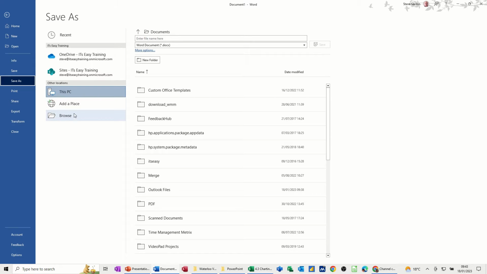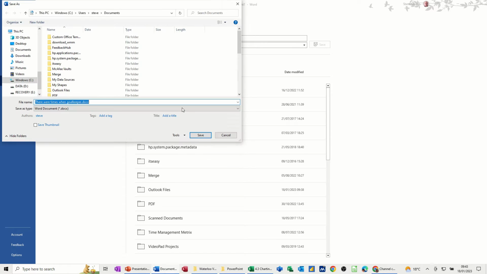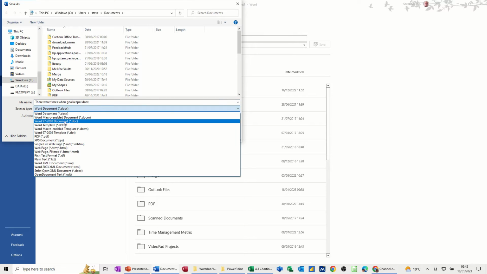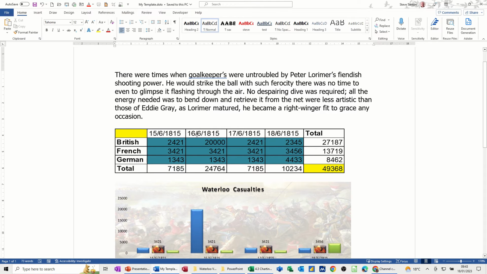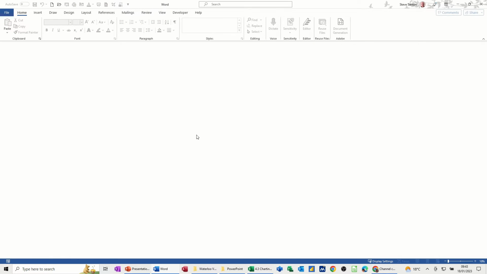to just select Browse there and select Template option from here. Then it goes into the Templates location. If it doesn't click into the Templates folder, that's where it is. It's Custom Office Templates. And then I'll just call this my template, and then save. Now if I Control W this window, close window, that means Control W, that will go.